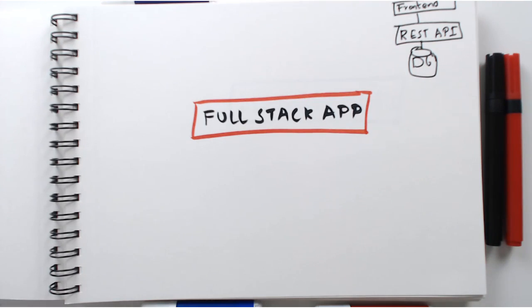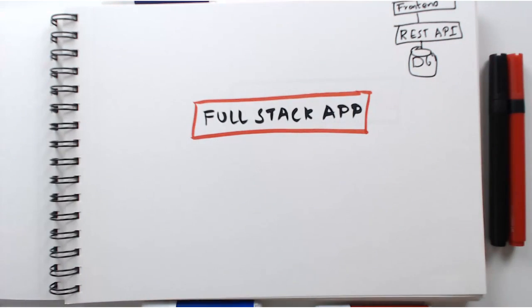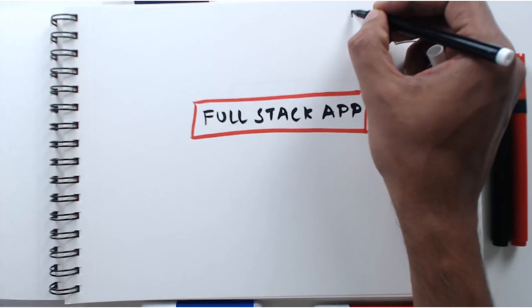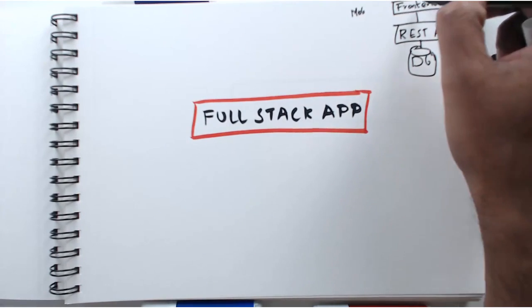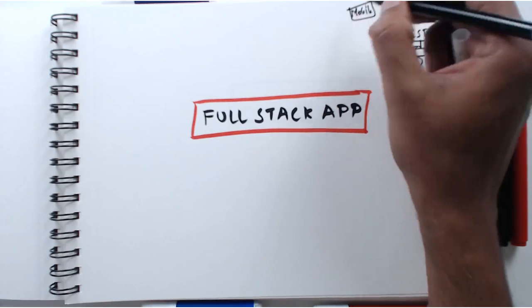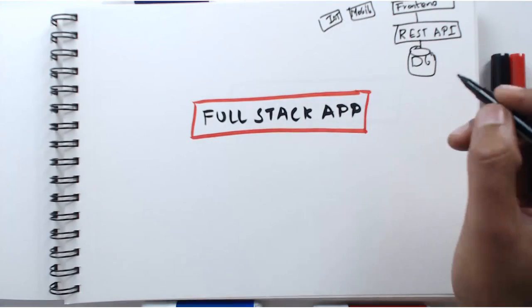Why do we need to go for full stack applications, right? One of the important things that happened during the last decade or so is the evolution of new devices. Now you don't access applications just from your laptop or computer. You use your mobile phones. There are also IoT devices which might actually connect to your applications.